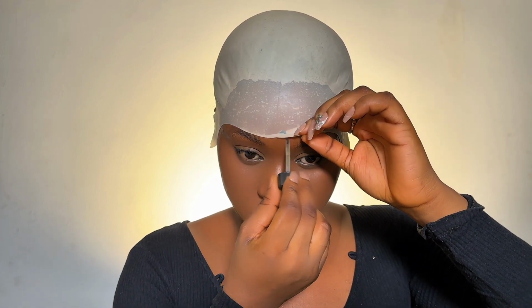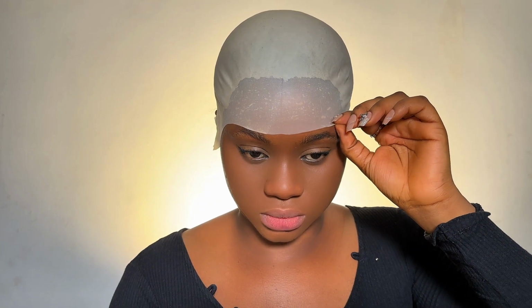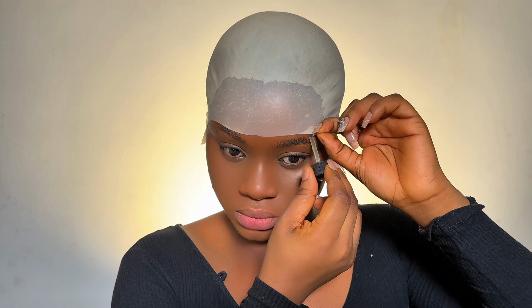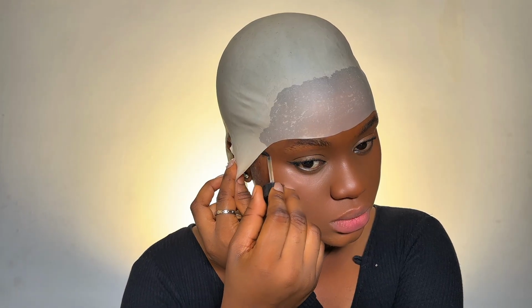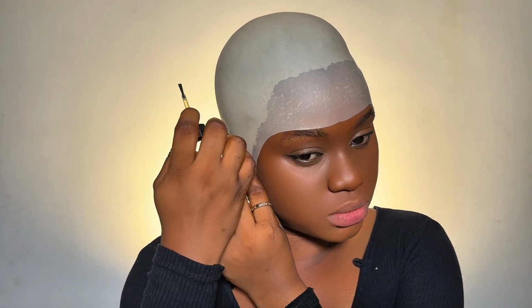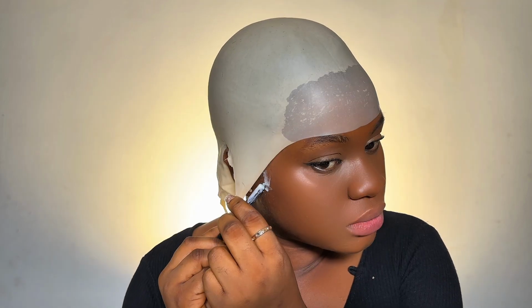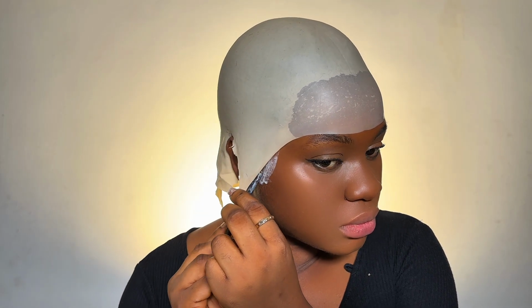The Pros-Aide, from what I figured, holds latex appliances, latex prosthetics, and other forms of prosthetics. It holds it stronger than the spirit gum, but both of them are really good adhesives. Here's me applying the Pros-Aide.